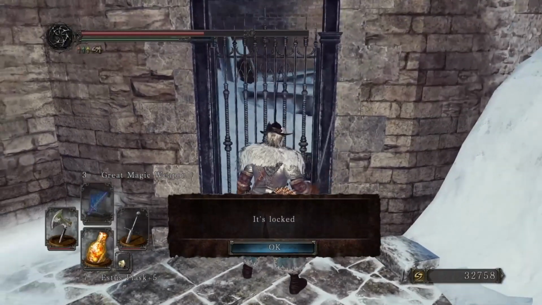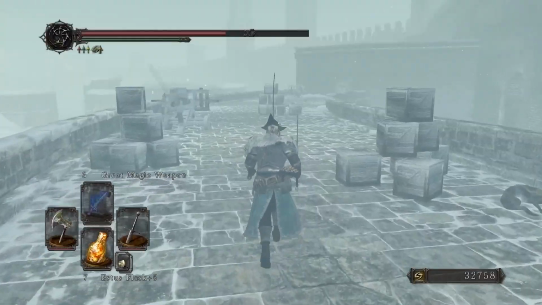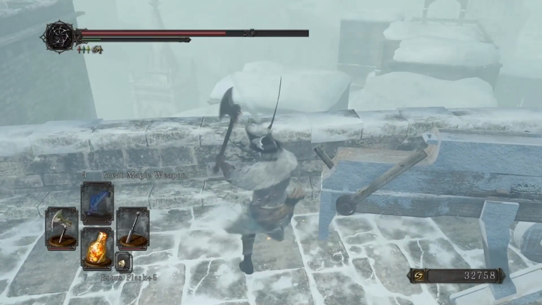All right, what's behind here? It's locked. All right, so we need a key for that, I guess. We also get to some kind of fort. More invisible guys? Can I kill you? You don't even have a health bar, do you?